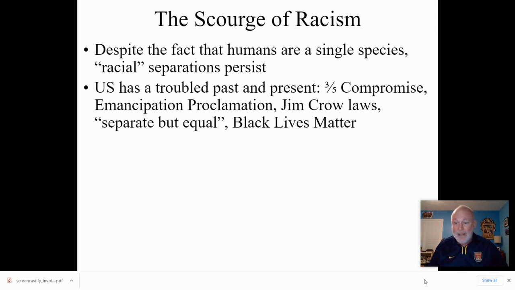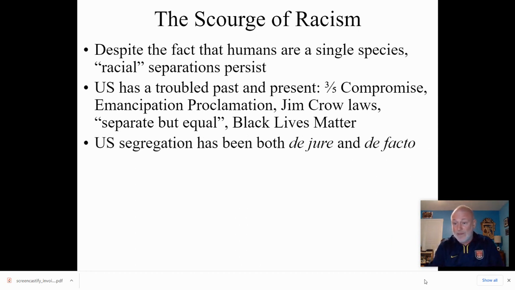And it's not just with race, it's also with gender, right? And it's with sexual orientation, right? And it's with immigration and national identities. Okay? Think about in the case of segregation, right? With Black Americans, there was always two kinds of segregation. There's what they call de jure, which is based in the legal system, right? Like the Jim Crow laws of the South, like the separate but equal of Plessy versus Ferguson. And then there's de facto segregation, where the law is gone, but the law doesn't change in other people's minds.